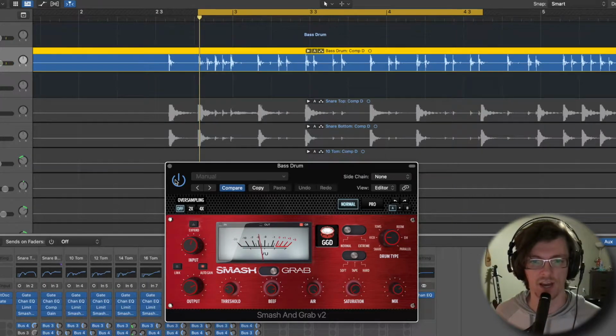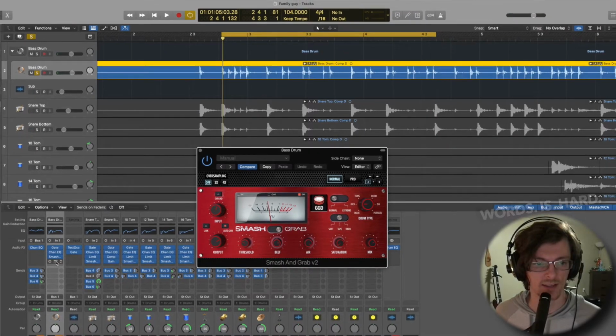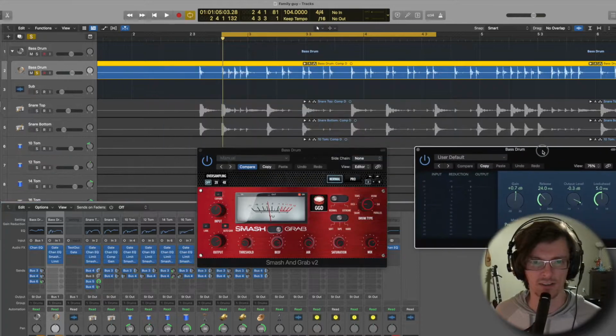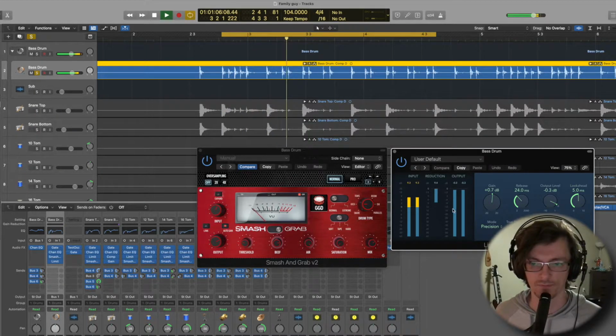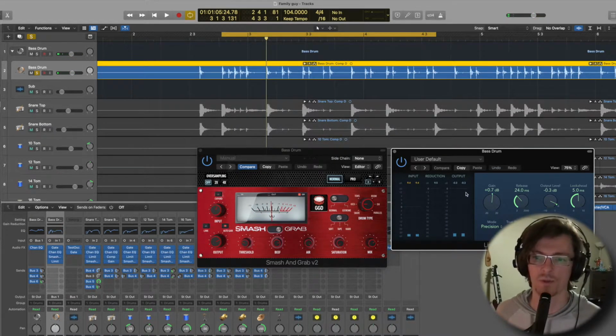Just gives a really kind of in your face sound. And then limiter. I don't know why I have that on here, but I feel like it's doing something. So it's just limiting how much is coming through.